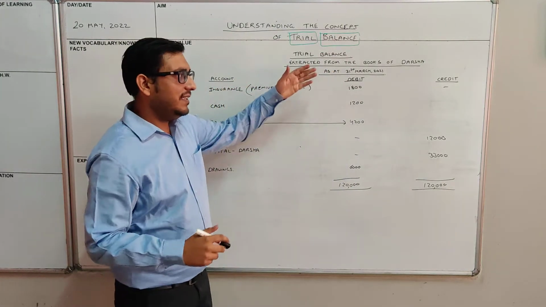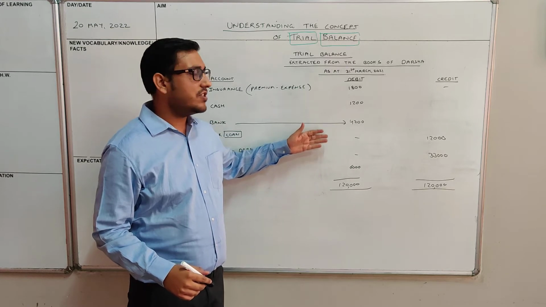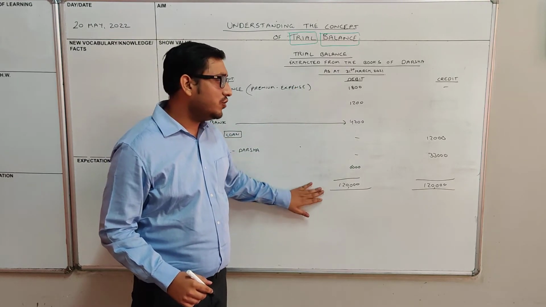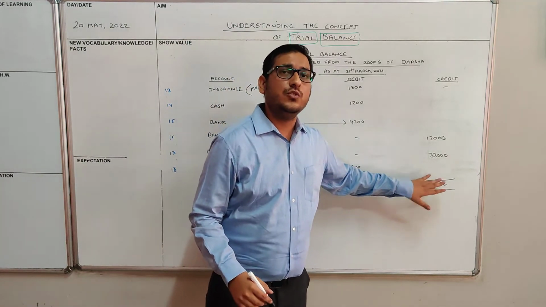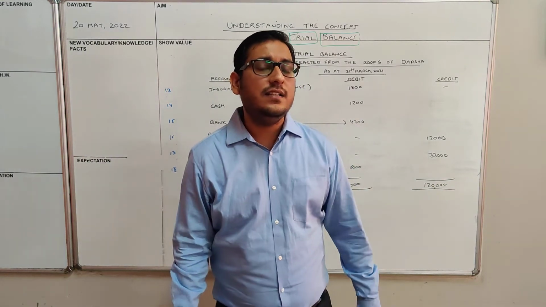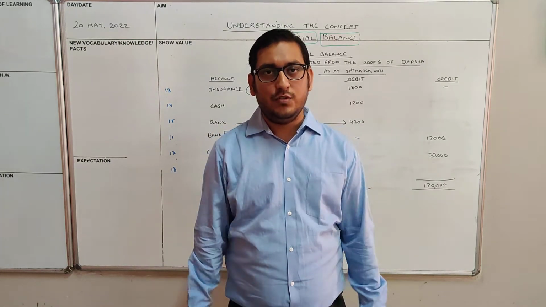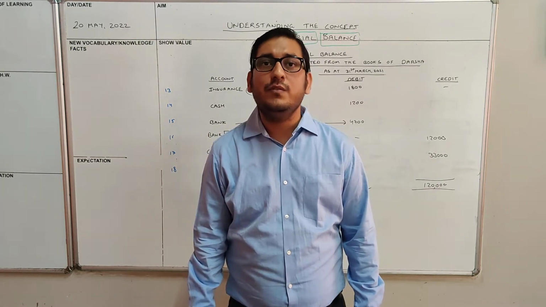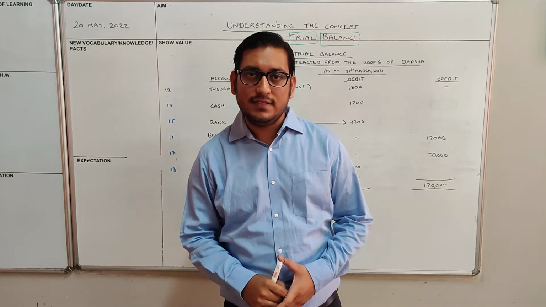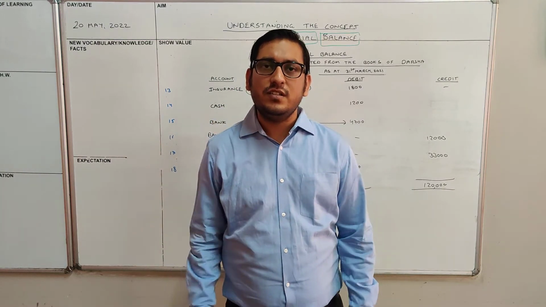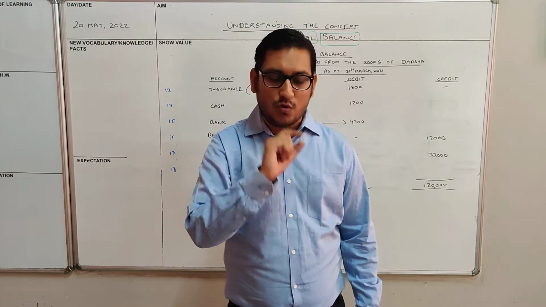So this is the trial balance, where your total debit will always equal total credit. Now student, understand, matching of trial balance is just to check the mathematical accuracy. In the next lecture, we will understand the limitations of trial balance. But before ending this lecture, I would like you to write the accounting equation.